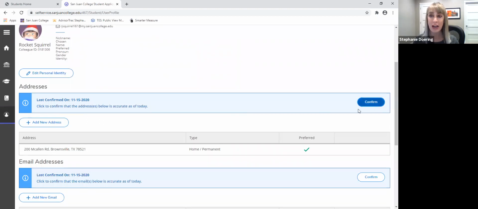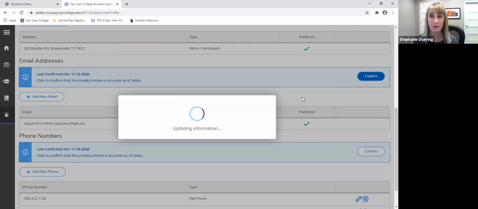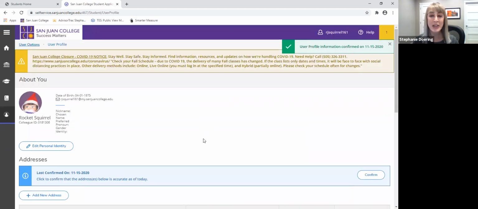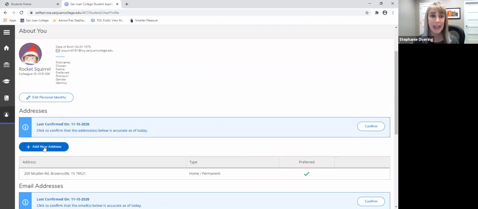SelfService would like you to hit Confirm, Confirm, Confirm on your addresses, email, and phone number after reviewing them. If you have to add new information, you may do so, but please be sure to hit Confirm afterwards. You'll notice that the Confirm button did not go away.